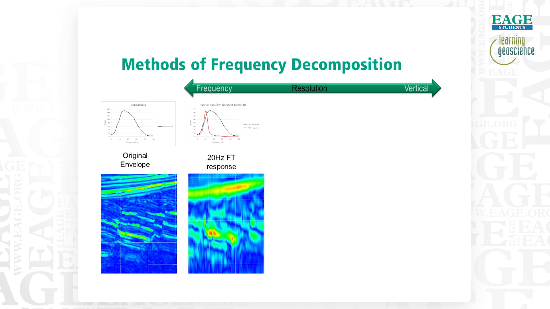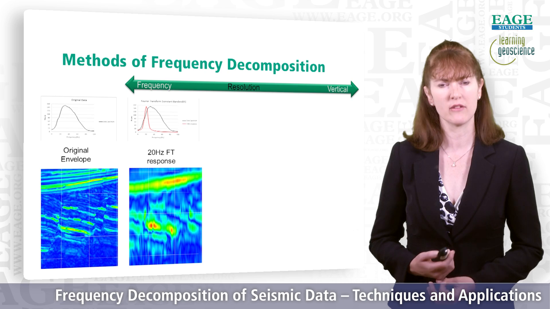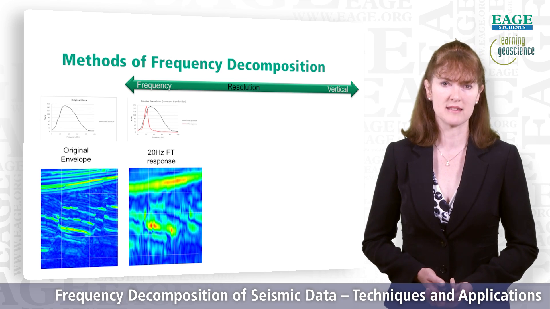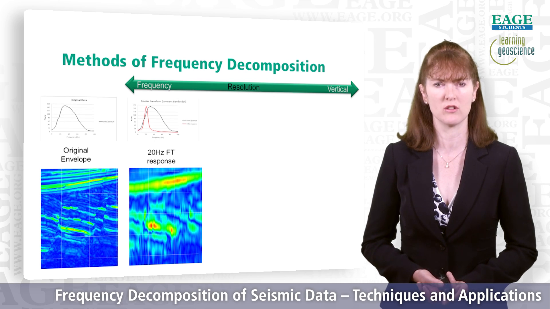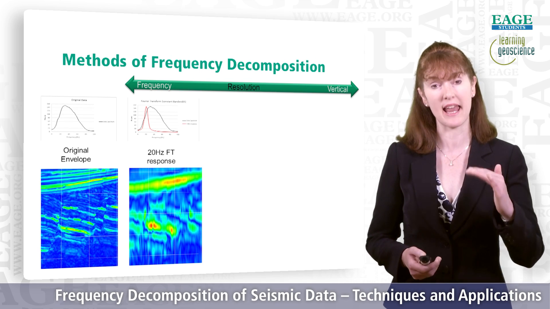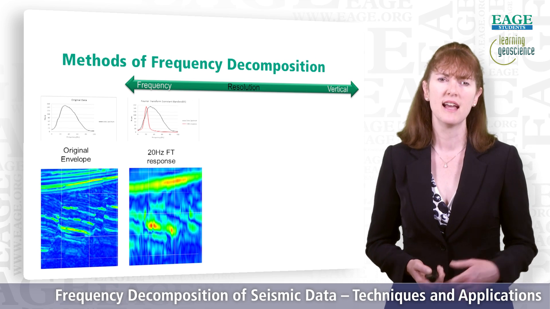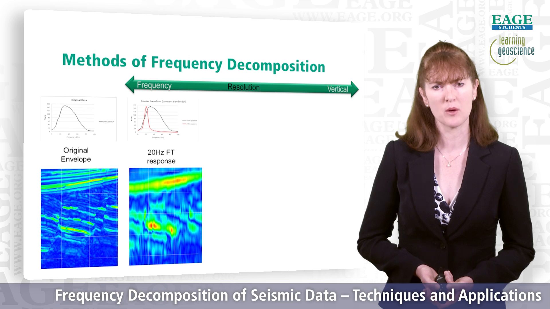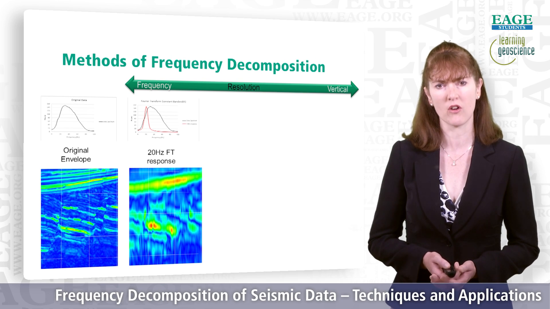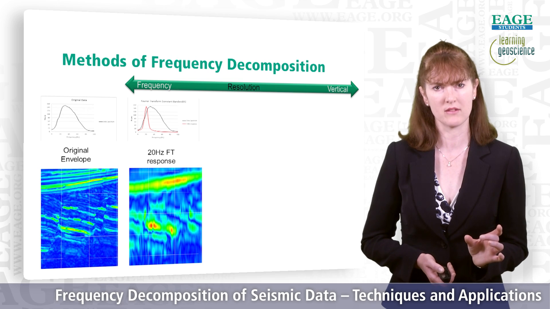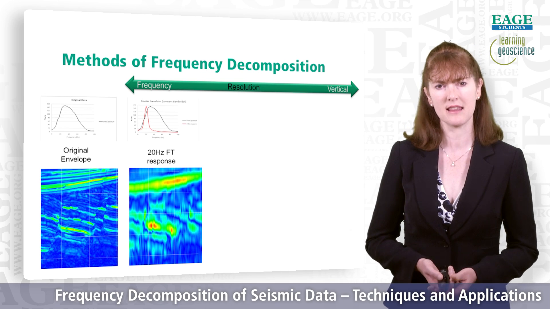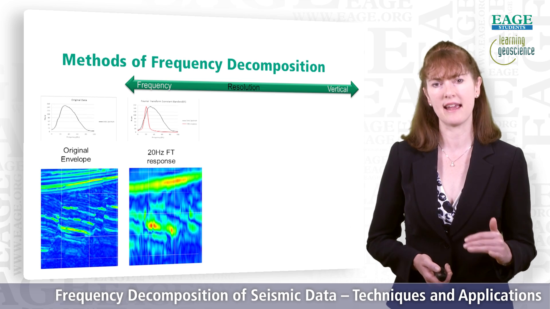This can be seen in the next slide, where we look at the different types of frequency decomposition and their effect on frequency resolution and vertical resolution. On the left-hand side, we have our original frequency spectrum and an inline showing the envelope response — the full frequency, so we're seeing all frequency components with very good layering. High amplitudes in yellows and reds, low amplitudes in blue. If we run frequency decomposition using a Fourier transform centered around 20 Hz, we get the 20 Hz response — a very localized, narrow bandwidth. But because of this, it has very poor vertical resolution, and there's a lot of vertical smearing in the data.